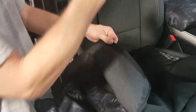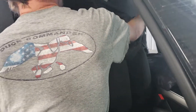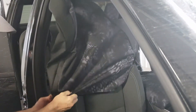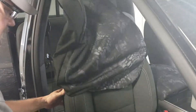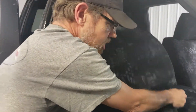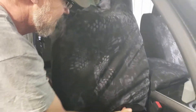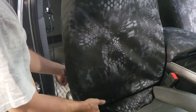The hook velcro is going to go to the back side of the seat. Slide the seat all the way forward and tip the backrest all the way ahead to give you plenty of room to work behind it. Work it down each side a little bit at a time — it's very snug.